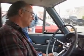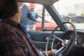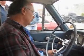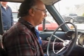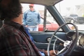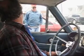Put your marker lights or headlights on, one or the other. Yeah, I got the headlights on. He's running fast again. Sounds like it anyway. Yeah. Shut it off and hit the starter. See how it starts up. The gas pedal is hard. Right on.